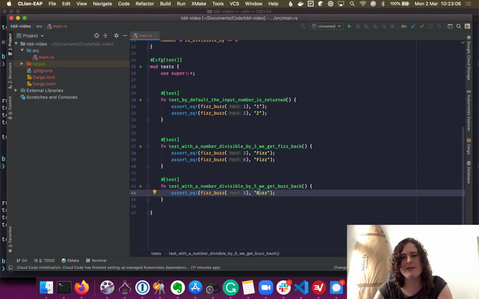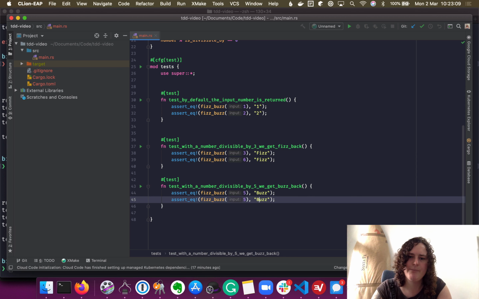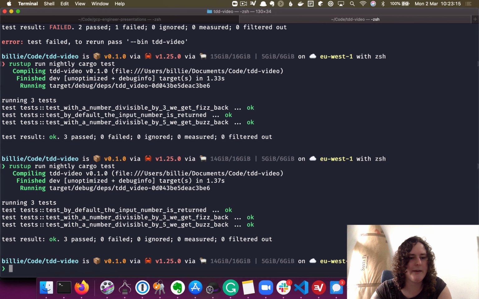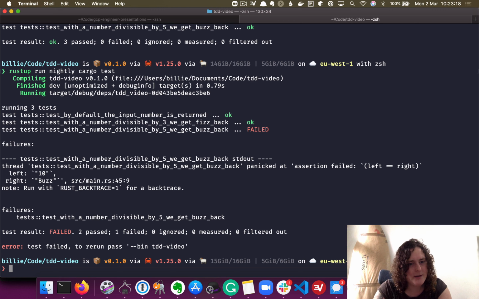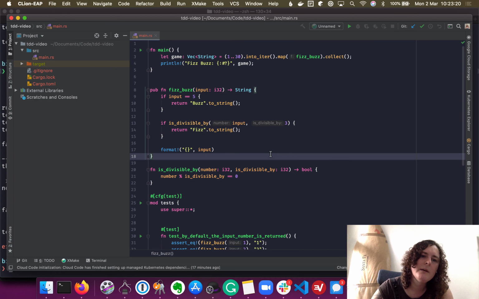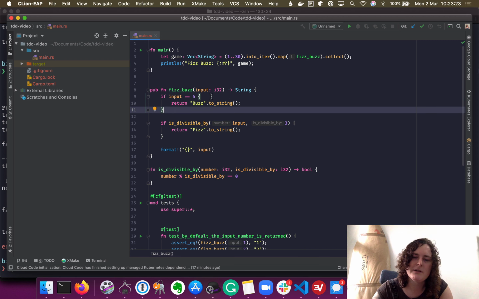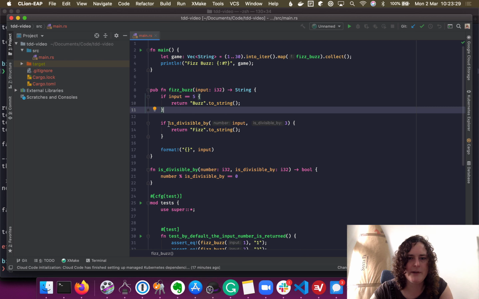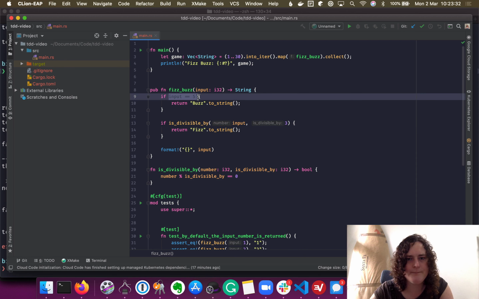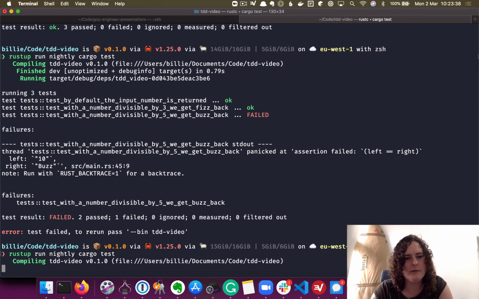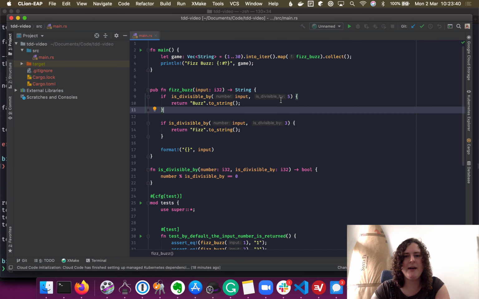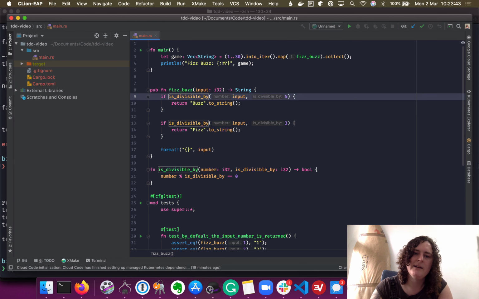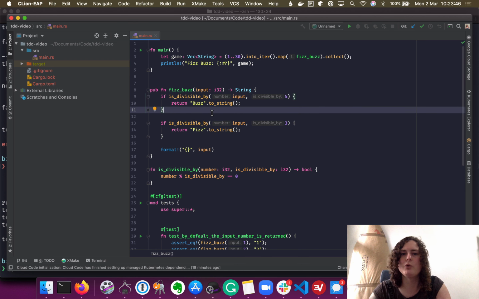Okay, so let's add in another example to fix this problem that we've identified. So if I go through and change this to 10, and then rerun the test, we should see the tests fail. Fantastic. So if I then change this back to is divisible by 5, now we have a more accurate exploration of what that rule actually is.